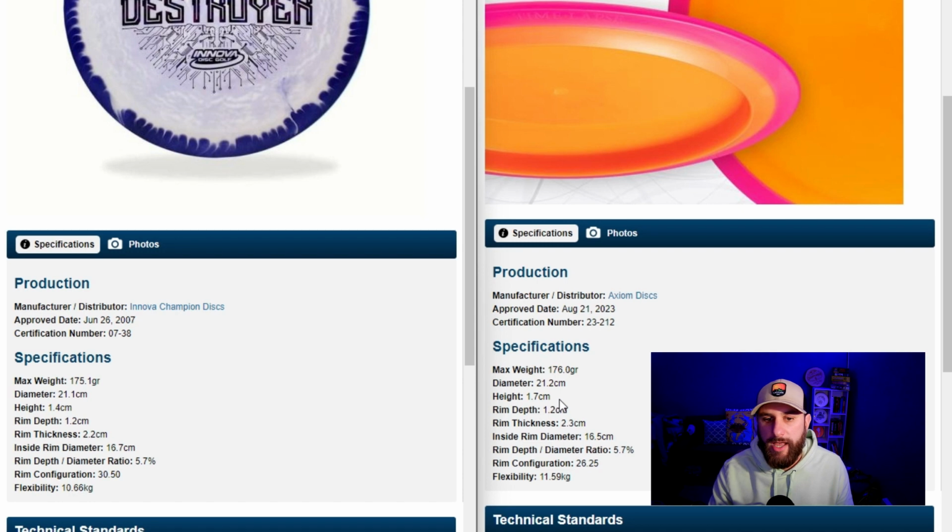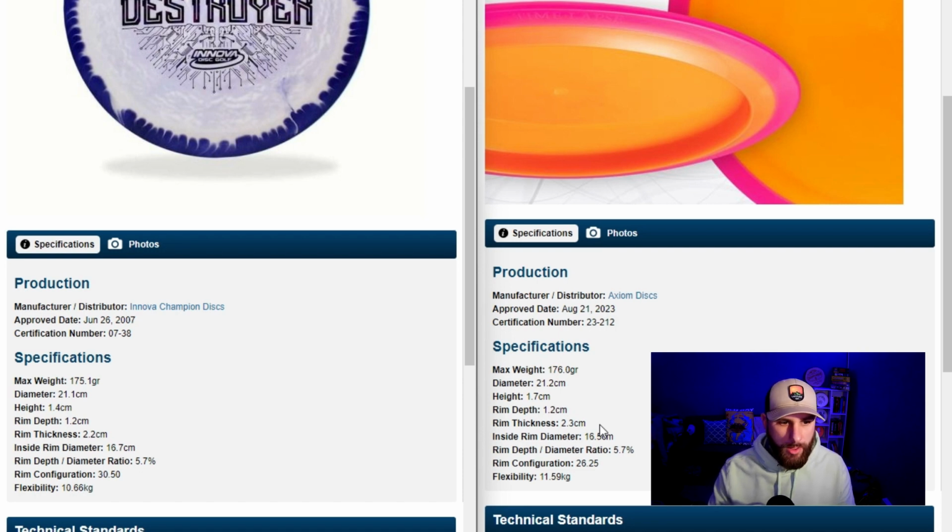And we've already looked at the rim thickness and seen that the thickness is a little bit more, which might make it a little bit faster than a Destroyer. So you can kind of see how companies balance things out with maybe if a rim thickness is a little bit more than another distance driver, maybe they make it a little bit more domey, or they have a different change in their specifications to their disc to match the speed. So let's keep going down the list here.